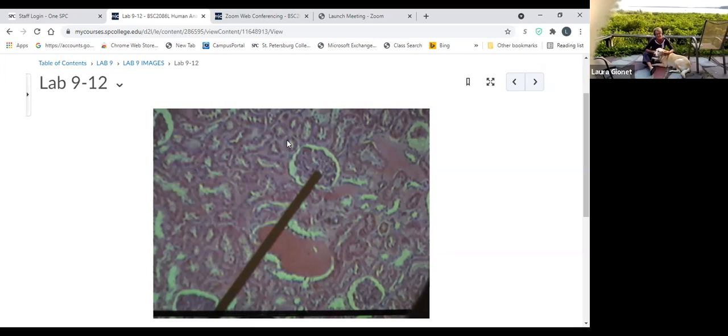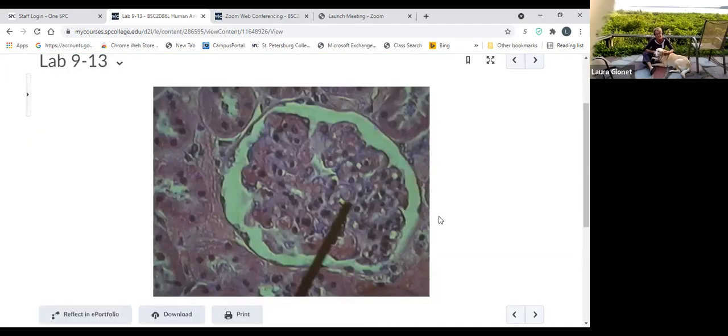Other things that might be found there you can see. Those are proximal and distal convoluted tubules. An afferent or efferent arteriole here and there. Those are a little harder to identify. But maybe even a collecting duct, because those are the structures found in the cortex. This is magnified.